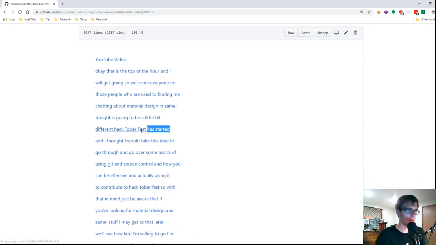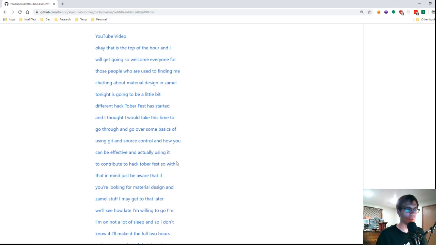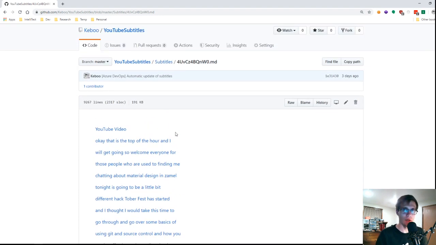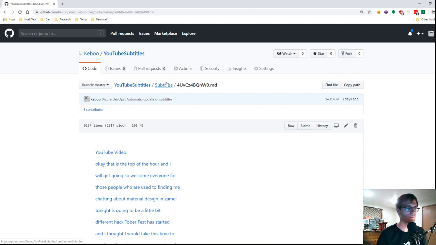And you can see that some of the stuff like Hacktoberfest doesn't translate real well. So I've got thoughts and plans of ways to improve this and do translations using Azure Cognitive Services. That'll probably be a future one. For now, this is just my quick and dirty way of searching for stuff.